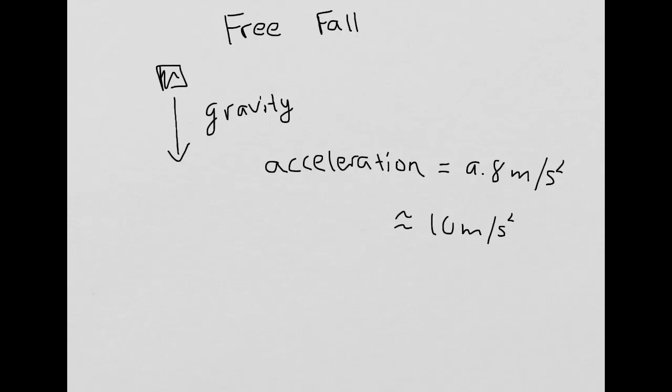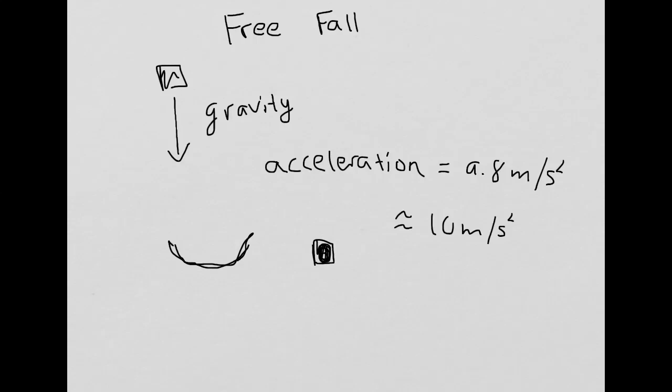So this is an interesting concept, because that would mean that any two objects thrown from the same height with the same initial speed or the same initial velocity would accelerate at the same rate and hit the ground at the same time. We know that that doesn't actually happen. For example, if I drop a coffee filter, which is kind of light and airy, looks something like that, right? It's not the best drawing. Versus a rock, the rock will probably hit the ground first, and that's actually because of air resistance. And we'll talk about that in more detail later.